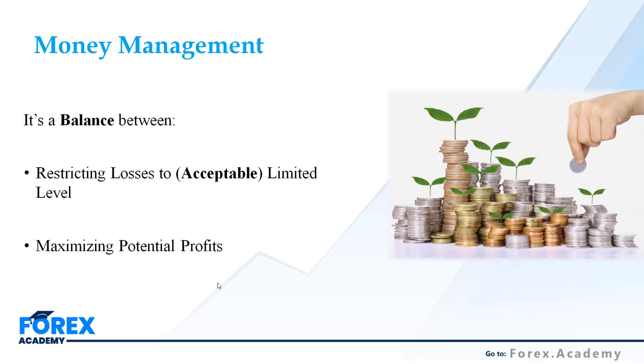And in simple words, in money management, we try to make a balance between restricting losses to an acceptable limited level, which means that I am limiting myself, I'm defining my risk tolerance level. That is a more appropriate phrase here. And with this, we are maximizing our potential for profits as well.